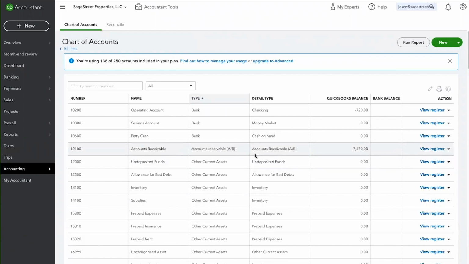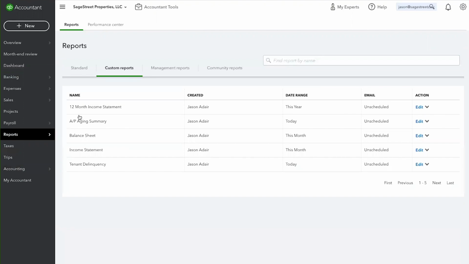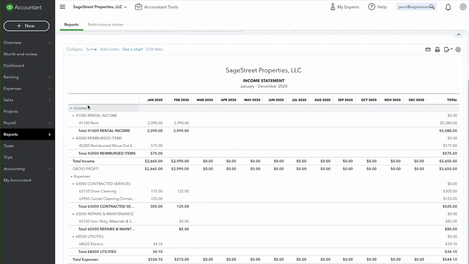It's always a good idea to get a better understanding of those behind the scenes details, but for the purpose of this course, we're going to import them and then move on from there. So let me show you why it's important. When you classify all your income and your expenses to ledger accounts, it allows you to organize the way that you look at all the activity.